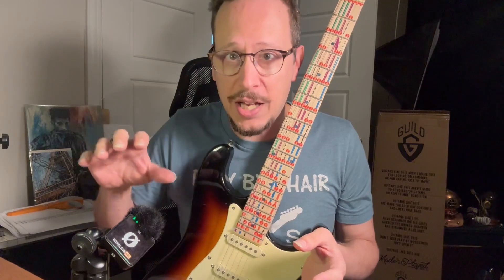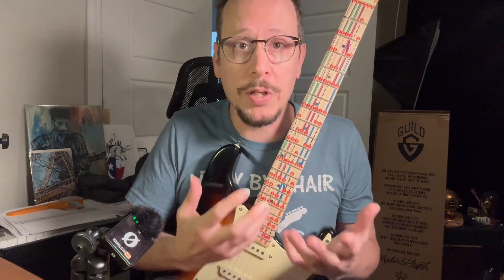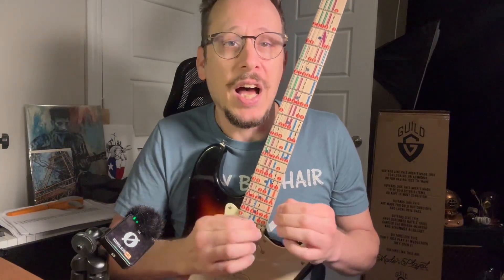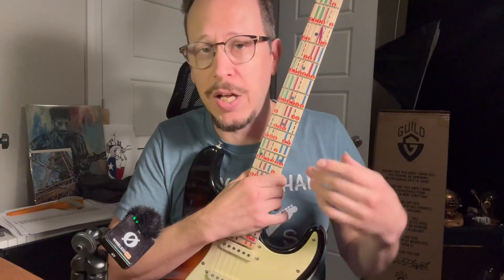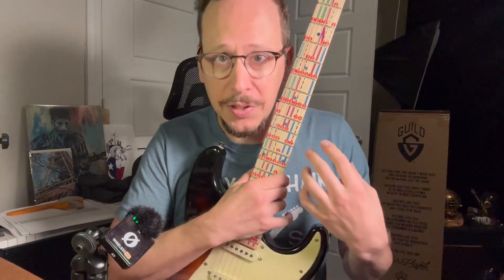If you want to get into those aspects of music theory, please do. The more you learn, the more you know, but I also find I have to shift some of that to the back of my mind when I play because everything on this is theory. If you are playing chord shapes, if you're playing scale shapes, anything you play on guitar is going to kind of fit into theory one way or the other. But what I am most interested in personally is playing by feel, and so that is how I gear all of this.